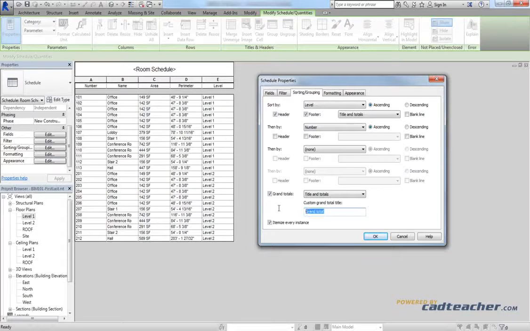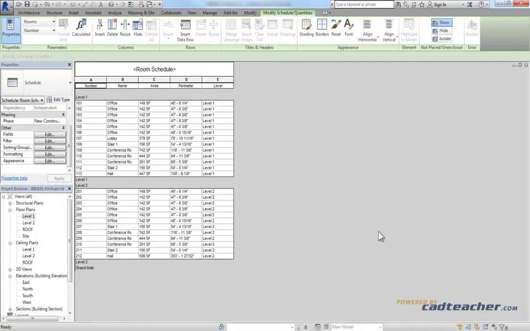We have the option to customize that. So instead of saying grand total, we could say something else, or if it made sense, we could say gross square footage or net square footage or something like that. So you had totals for the whole thing. In our case, the grand total is going to be just fine. So I'm going to hit OK and see what that's done for us.